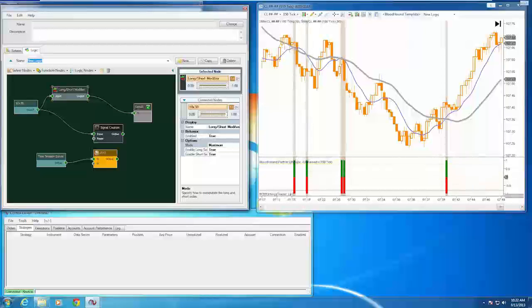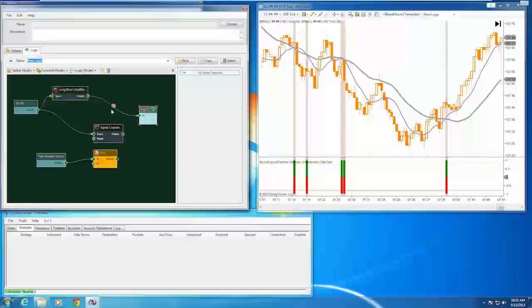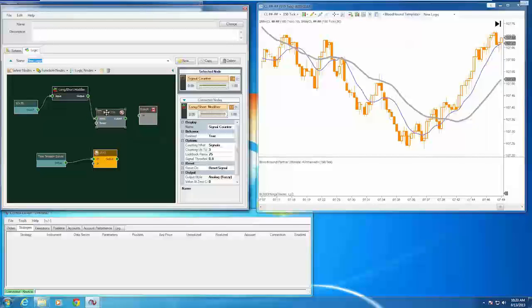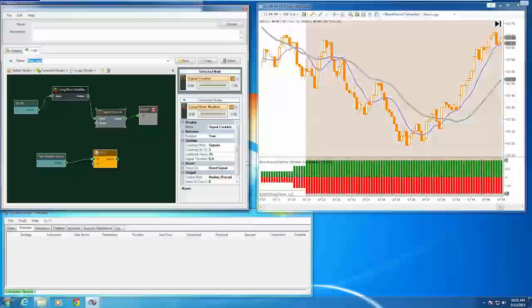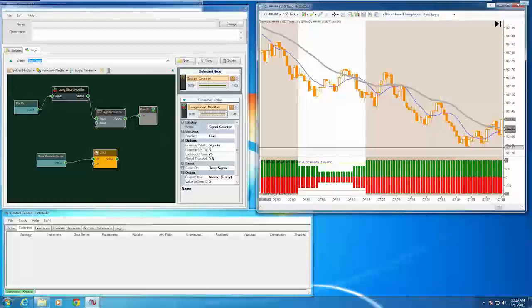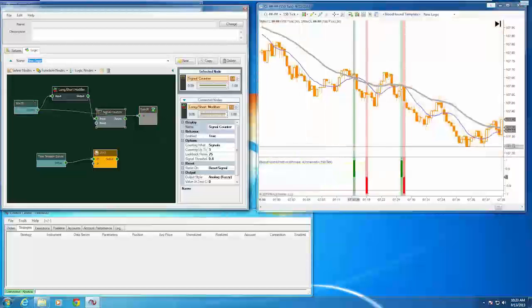So here we go, 1, 2, 3. In theory, when we plug this into the signal counter, this is the point where we start to see signals. So let's just see what that looks like now. We plug this one into the signal counter, and plug that out. Let's take a peek again at the crossover, 1, 2, 3.